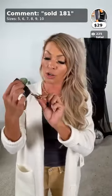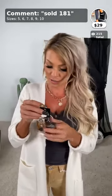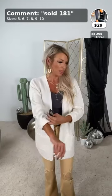All right, and then we have a beautiful chocolatey brown. This just makes you want a piece of chocolate looking at this. And it is really nice as well. And it is heathered too. So you can see it's got a variance of nice little browns in there. And again, all of these I showed you are the exact same style that I have on. I am in the size small, and these do come to an extra large, which is great. They are stretchy in the shoulders too, so if you see my back, it's not pulling at all by any means, so even if you are broad, they should be just fine for you guys, all right?